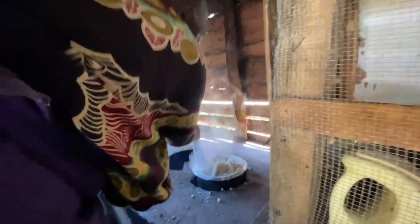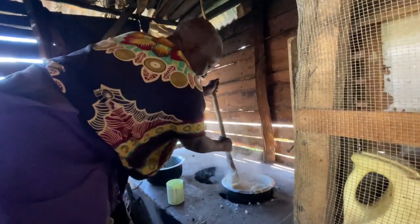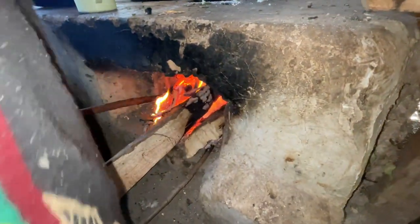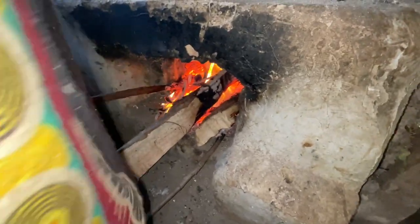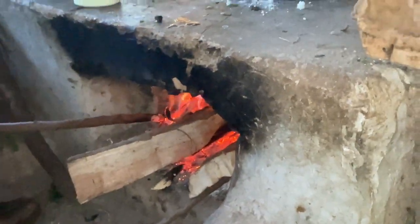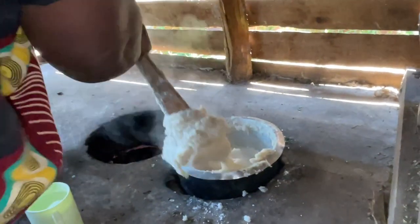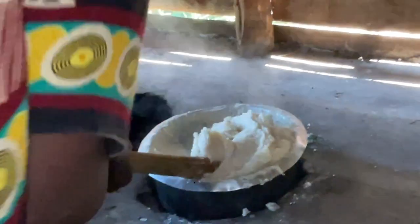You see, she's now teaching me how to cook ugali. She said, like, so you see, that's my mama teaching me how to cook. I'm gonna do a voiceover and put some music on, because the background noises were the people playing songs.